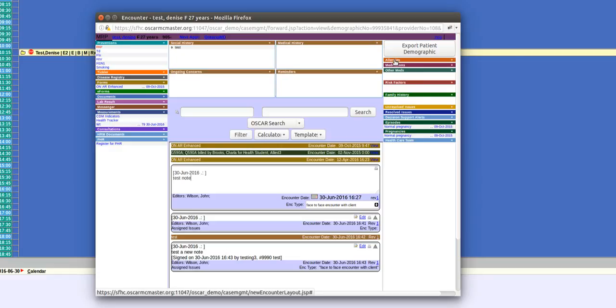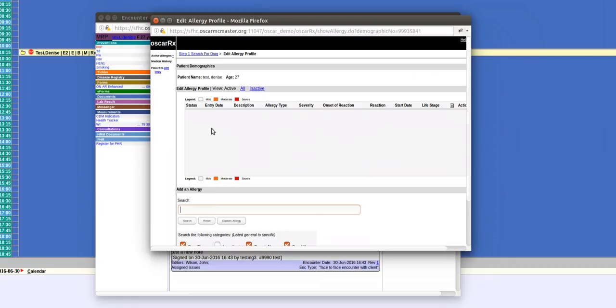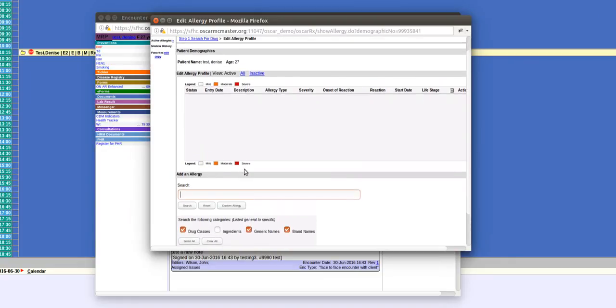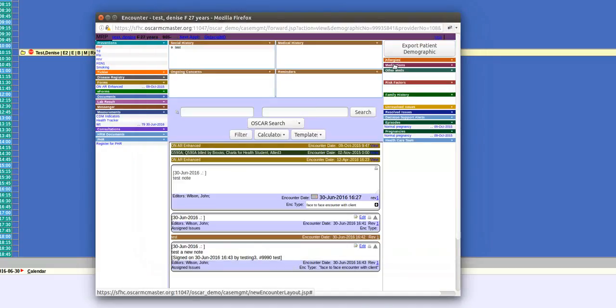And here's where we can add in some of the allergies. I'll just click, hopefully it loads in quick. Yeah, and then you can see here it lists any allergies this patient has. You could then search it. We'll go into a little more depth on this when we do the prescriptions module. But at least I can show you what they are.